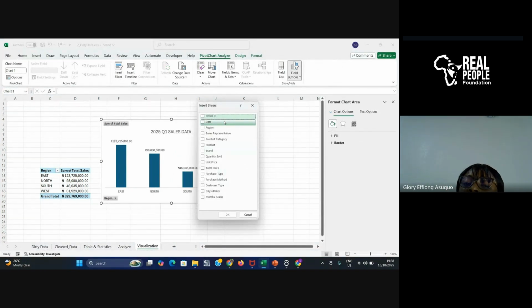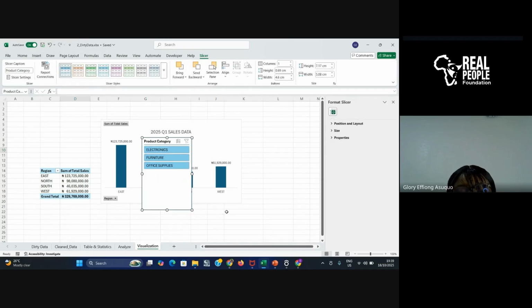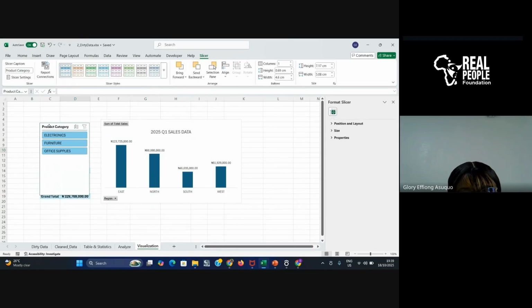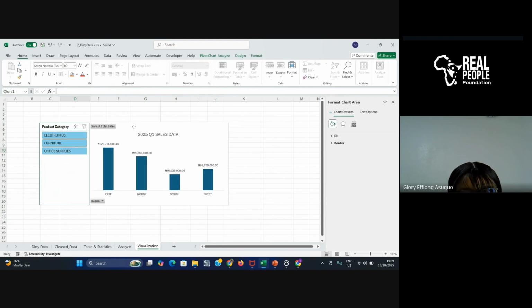Now the insert slicer is asking you which of these headings you want to use as your slicer. In our case, we want to use the products category. So when we check the products category and click OK, it brings up a slicer, and with this slicer, we can filter.